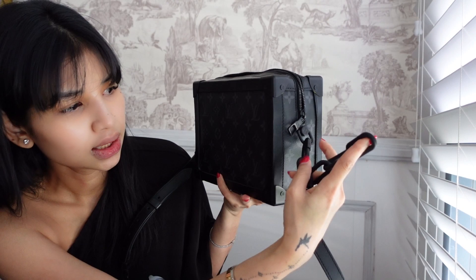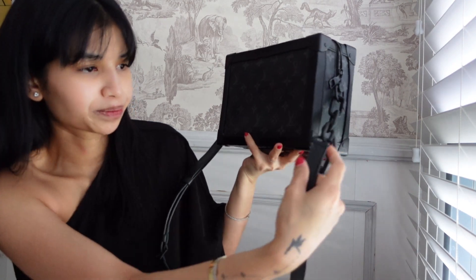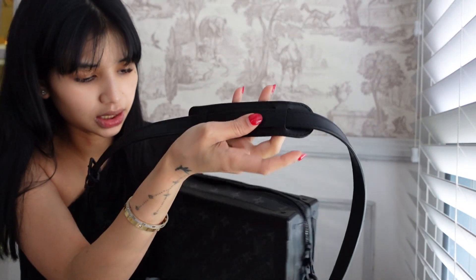Of course, if they were to use metal, it would definitely add to the weight of the bag. This bag is actually not really heavy given its size, and because it is a sling bag with a strap, it takes a little bit of weight off. You can adjust the loops here — typically it would be on the last hoop. It comes with D-rings so you can adjust according to the length you'd like. The clasp here is metal, but the rest of the hardware is actually plastic. It also comes with a leather strap and an attachment shoulder pad to make the bag a little more comfortable on the shoulder.